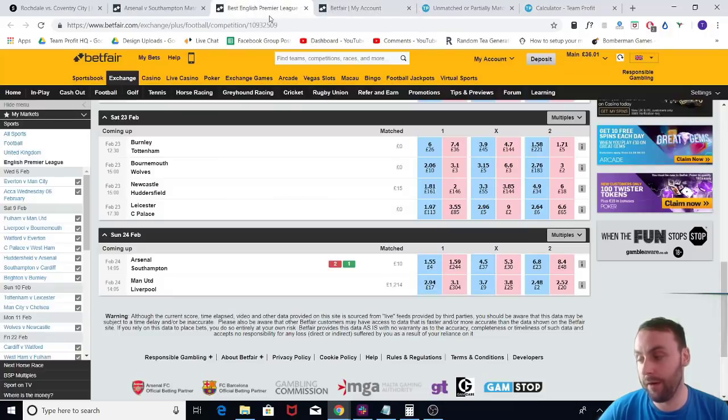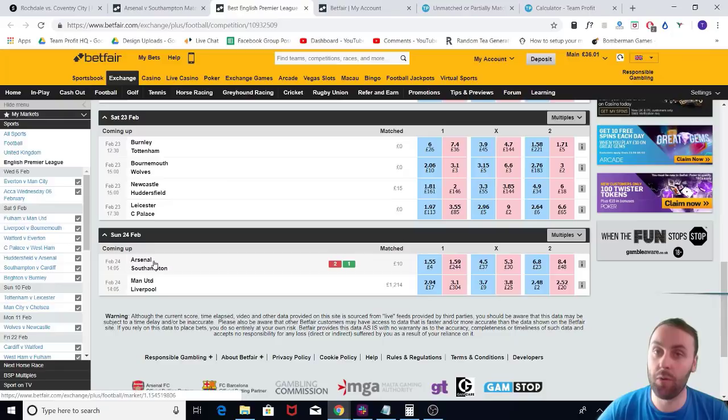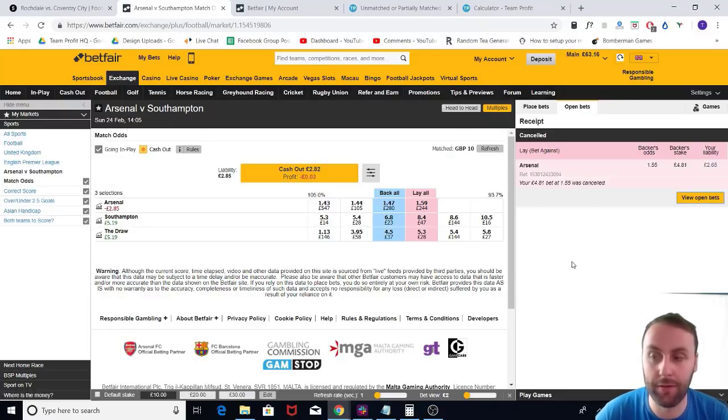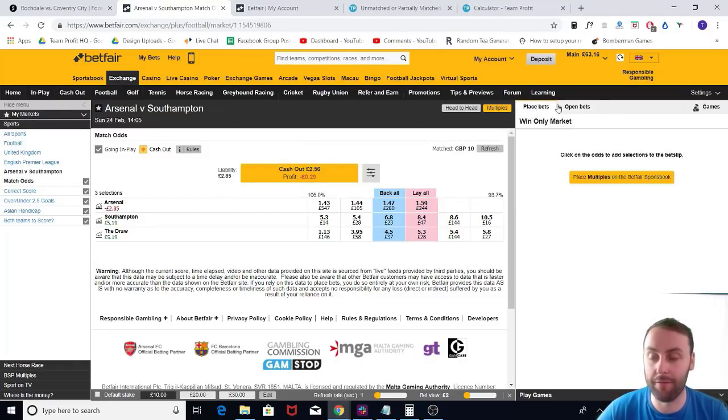So first thing, after you've decided not to panic and you've checked your open bets, head over to the game in question where your bet is partially matched. I'll click on the Arsenal-Southampton match, and you'll see there's another little breakdown. It's got my 5.19 that is matched, and my 4.81 that is unmatched. Cancel everything to start with. Cancel all unmatched bets. That is the very first step you need to take, just to make sure that when you're placing your next bet and fixing it, it doesn't accidentally match again. So you need to make sure you've cancelled everything.